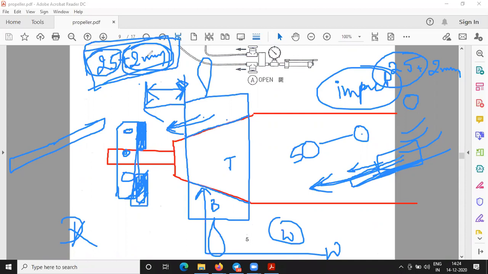And the 2 mm we are giving for what? See, suppose 25 is there, then if you give only 25, it will come and halt at some point, and there is still some friction in between. So these are very heavy parts. You can't just push them out with the hand.